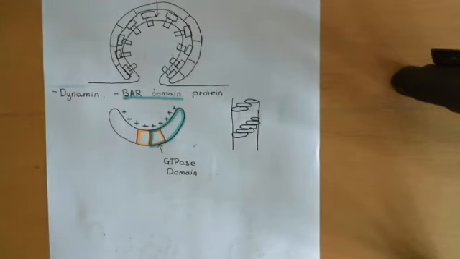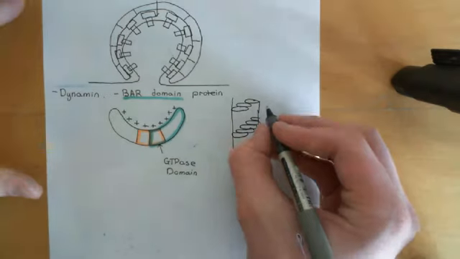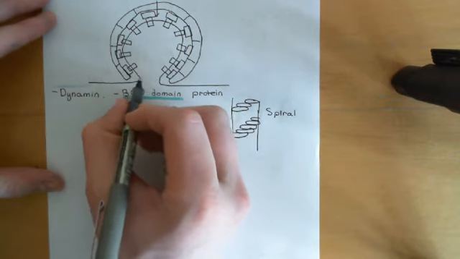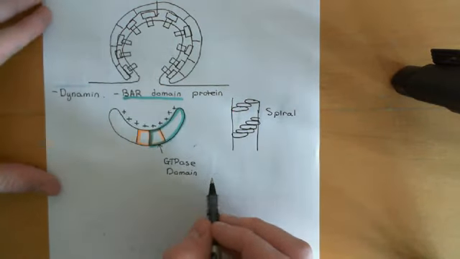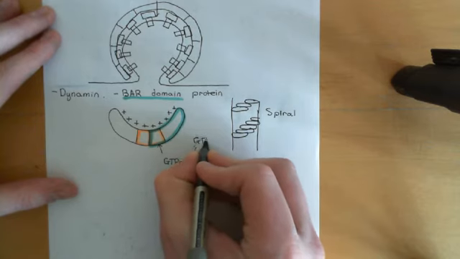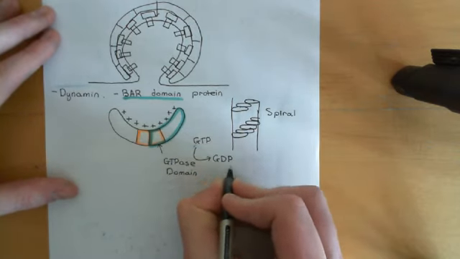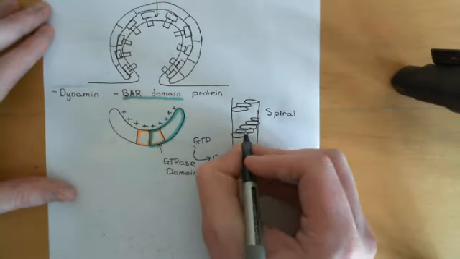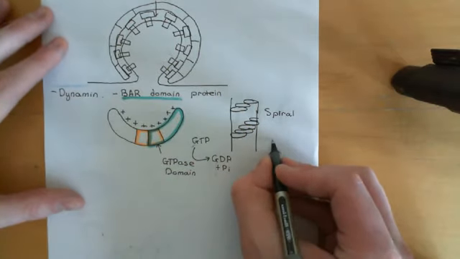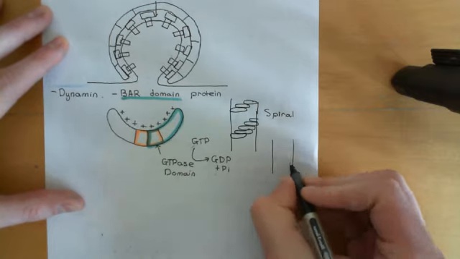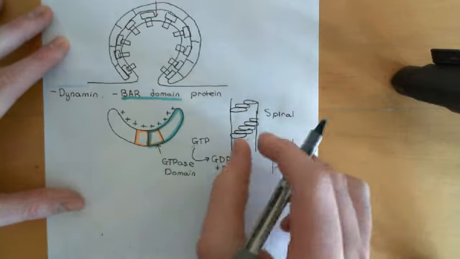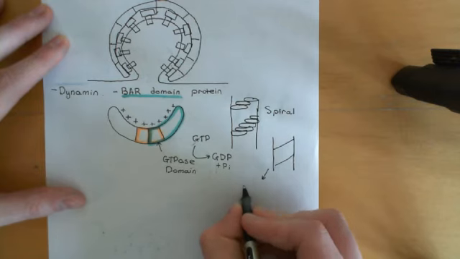Okay, now, what then is believed to happen is once you have assembled this spiral of dynamin proteins around the stalk of this endocytic vesicle that we're starting to form here, they're going to start hydrolyzing GTP down to GDP and inorganic phosphate, and the energy that's released by that is going to be used to compress this stalk, narrow this stalk. So what ends up happening is the spiral goes from being like this, okay? So if I represent the spiral just as a line now, the spiral goes from being quite slack around this stalk to being like this.